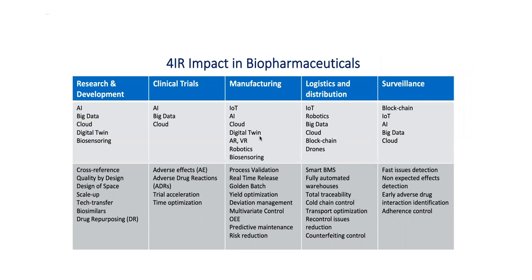And once we are in manufacturing, in drug manufacturing, we have more technology that is helping a lot. Well, process validation, real-time release. The real-time release is the holy grail that everyone is looking for in real life. Everyone in biopharmaceuticals would like to have a real-time release. Usually, when you finish your batches, these batches have to wait in the warehouse till quality control and quality assurance approve the batch, ready to be released and to be served in the pharmacies. We can wait for weeks, and this material is in the warehouse, and the full company is losing power.